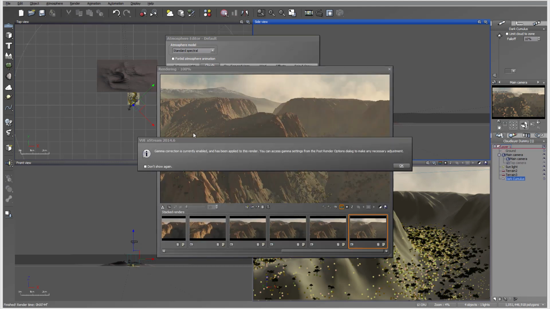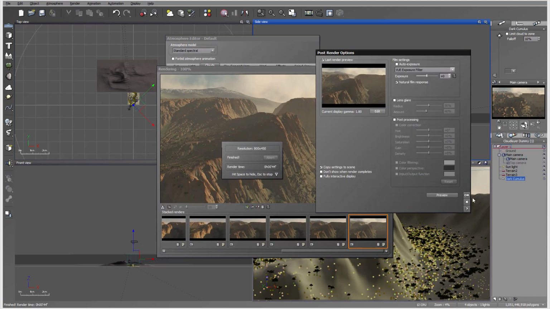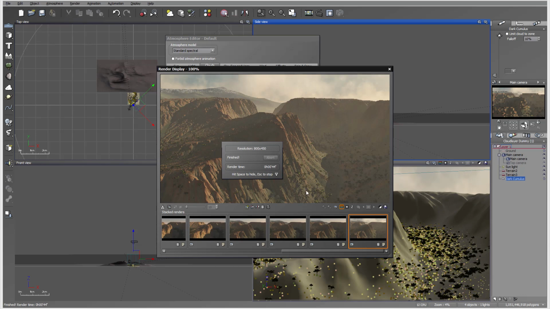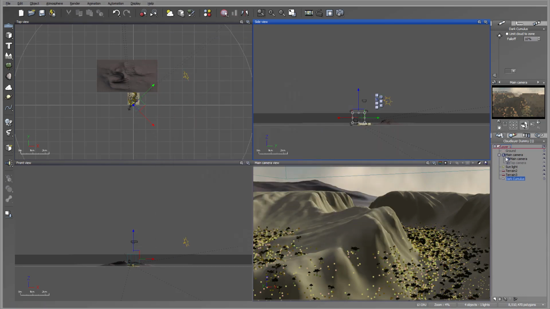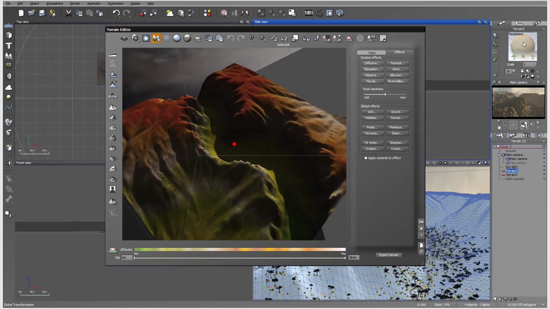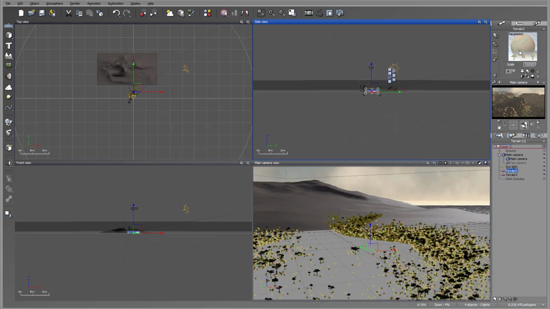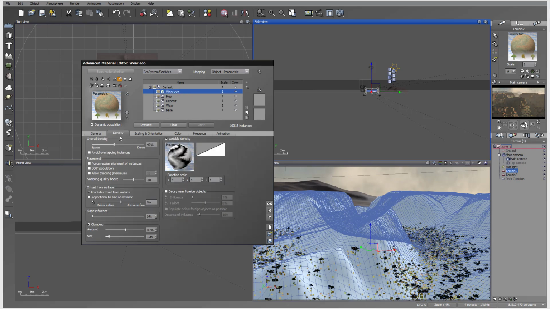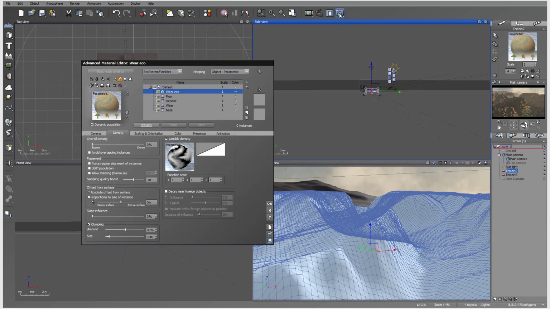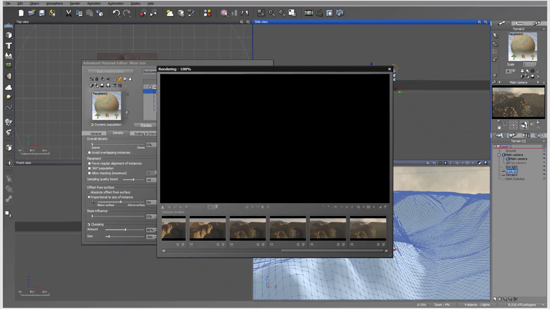Okay, so it looks nice, except some of these plants look a bit too messy. So let's try this. We'll open the material editor, take our plants, and set density to 0. It should clear up all of them. Then let's render one more time and compare those two versions.